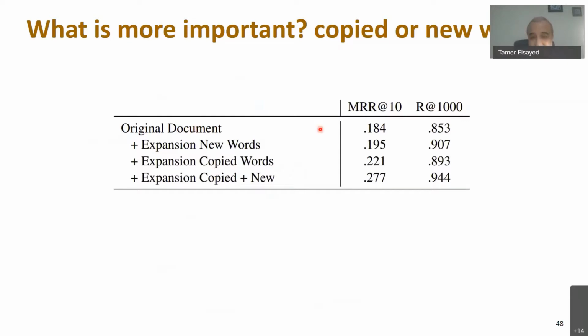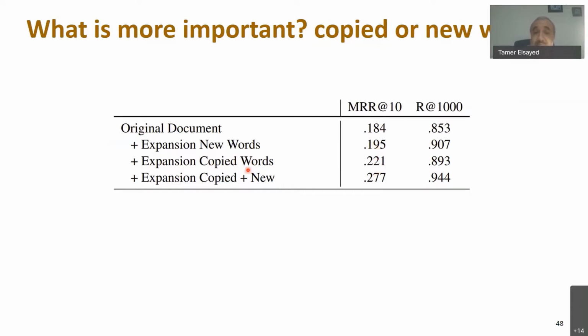So this is the performance. This is just BM25 on the original document, we got this number. With expansion, but only with new words, we only added new words, we got that number, which is not much far from without any expansion. Now, if we add to the original document just the existing words, which is like boosting the weights of some terms, we got an even higher boost than only adding new words.